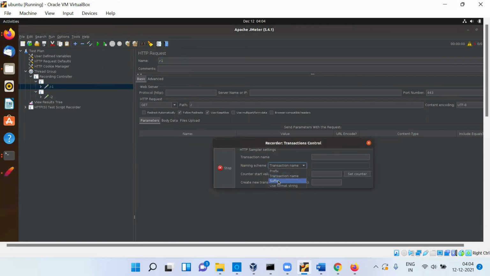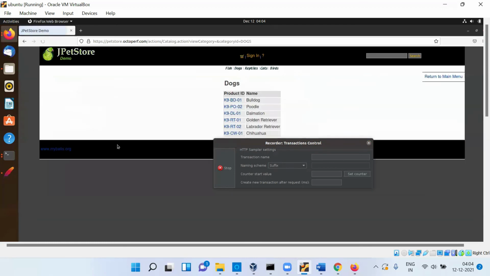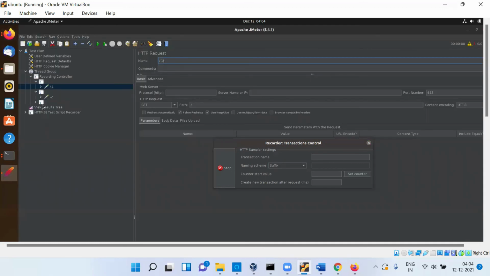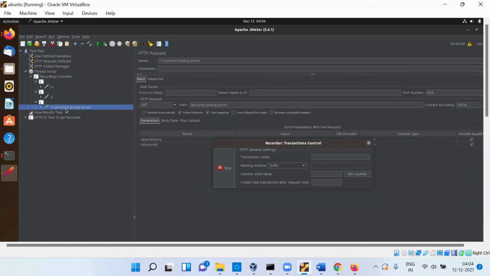Now similarly, if you go to the suffix and we perform some actions in the browser, for example go to this item, and then go to JMeter, a new transaction controller is added, and inside this you can see the counter number has increased by 1, that is 3, and then you have the request number and the name of the HTTP request.